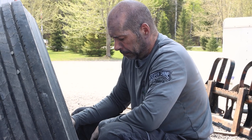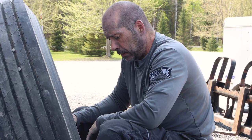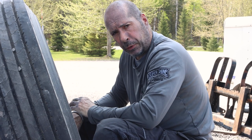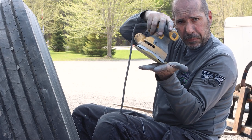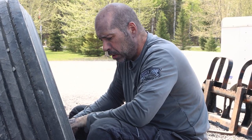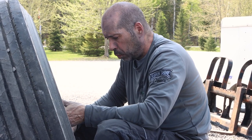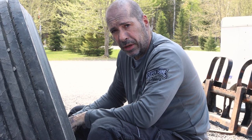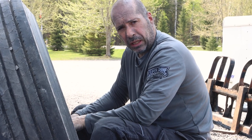A couple of things — first, pressure. Medium to light pressure; you don't need a ton when sanding. On the first grit, like 320, I'll apply a little more pressure and put the sander on an angle to work out scratches and pits. Once that's smoothed out, I'll use a flat surface again with medium to light pressure. As I go through the grits — right now I'm on 800 — just light pressure is more than enough. Let the sander do the work. No sense applying a bunch of pressure when it's not needed; you'll just reduce the lifespan of your tool.